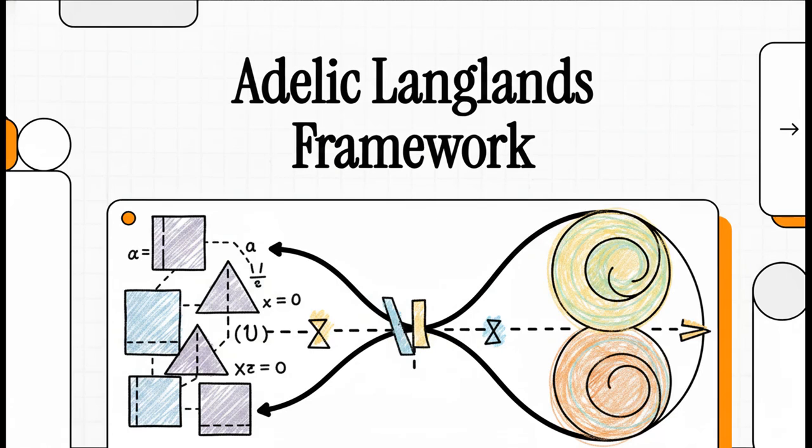Welcome to this explainer. Okay, we have a genuinely mind-bending journey ahead of us today. We're going on a deep, math-driven dive into the Adelic Langlands framework. Now, if you've been following this space, you know this is a revolutionary theory. It literally bridges two completely incompatible universes, the totally discrete, subquantum arithmetic world and the smooth, continuous geometry of classical physics. Get ready, because we aren't just skimming the surface. We're going to unpack the actual equations that make this wild synthesis possible.